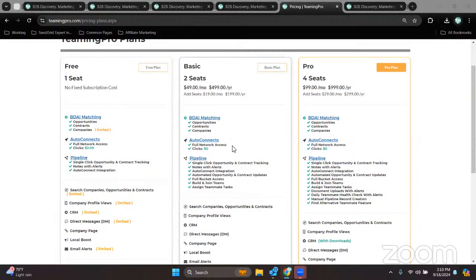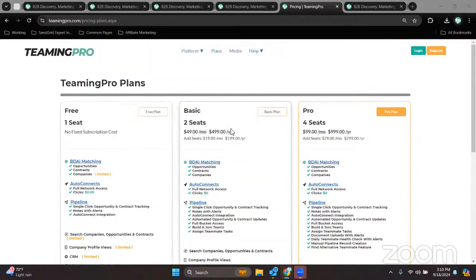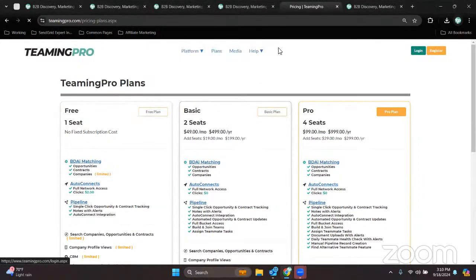Oh, yes. How do we add a company that is not in TeamingPro? To add recently, and I can't see. Are you adding them to your CRM or to a pipeline record? Or are you just creating an account? Yep, to your CRM. I don't know if that function is currently available for every TeamingPro user.